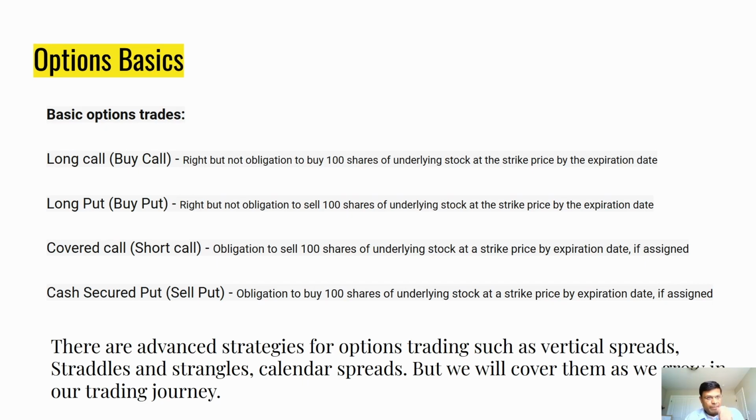So primarily, these are the three main reasons why people delve into options. At a very basic and high level, there are four types of options that any beginner or intermediate option trader needs to look at: long call, long put, covered call, and cash secured put. These are the four basic option trading strategies, based on which there are other advanced strategies which are built up, such as vertical spread, straddles, strangles, condors, and lots of them. But we'll cover them as we go further along. But for now, just remember that there are four basic option trades that you can do.